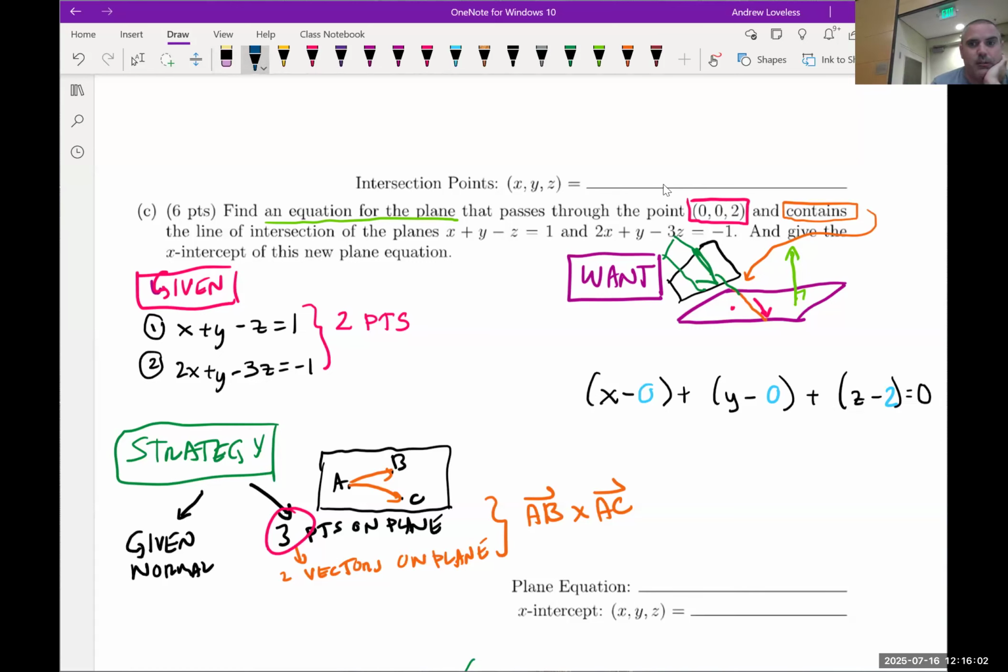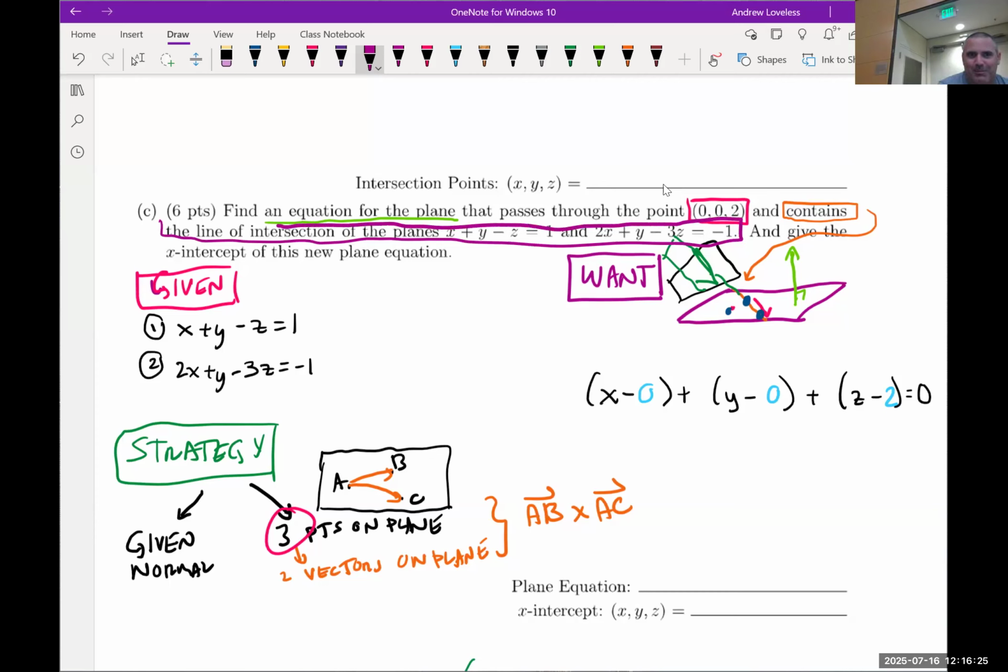So pretty much everything I can think of, when you have the intersection of 2 planes, if you can find 2 points on there, then you can do pretty much anything you want. You just need something that tells you a place to start and a direction to walk. So whenever you see the words, the intersection of 2 planes, just say, I'm going to turn that into 2 points and be done with it. You're pretty safe.